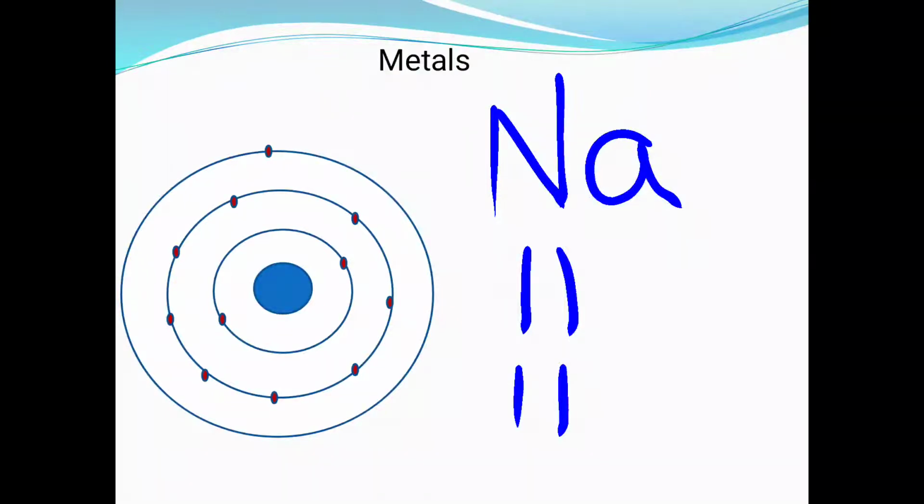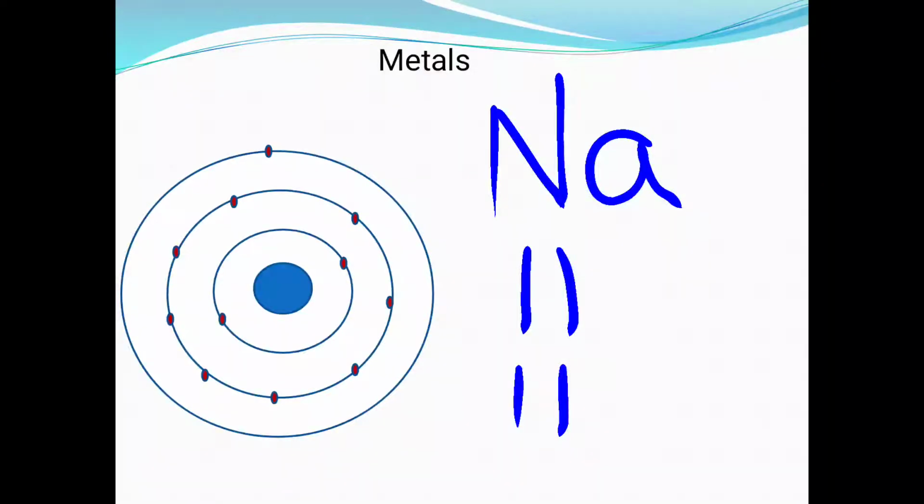So to get stable, this sodium will donate this electron. Okay, after giving this electron, the penultimate shell, meaning what? This shell just before the valence shell, right? This penultimate shell now has 8 electrons in it, right? That's why after giving this electron, the sodium will become a sodium ion and it gets stability now.